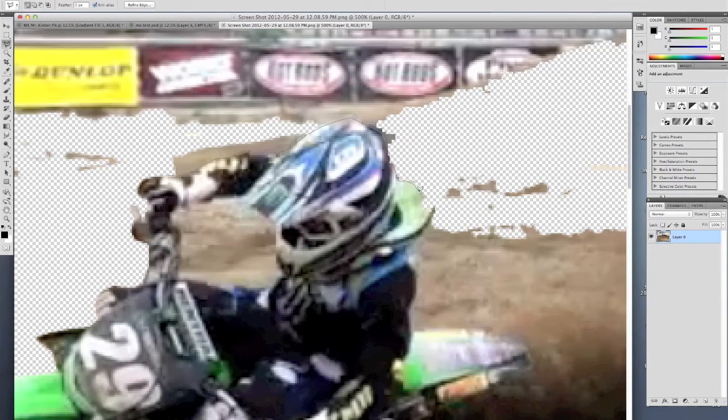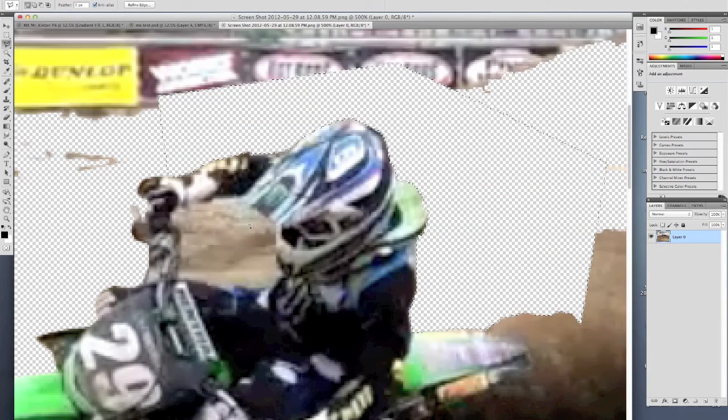I can come in and I can kind of lay a little bit smoother cut around his neck brace here. Pick up part of his shoulder here off his white uniform. I'm going to follow this all the way down, and this is a very precise and tedious process. And this is actually not the most tedious of ways to do it. And I want to pick a little bit of this roost, this dirt flying up underneath the fender. So I'm going to come out like this and just kind of collect some of that. Come up here, give myself plenty of room, come back, get my anchor point, delete that chunk.